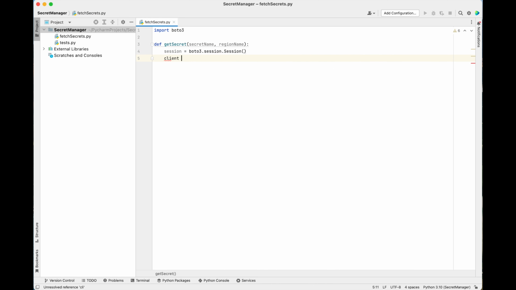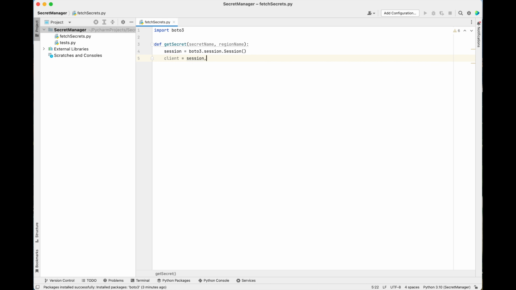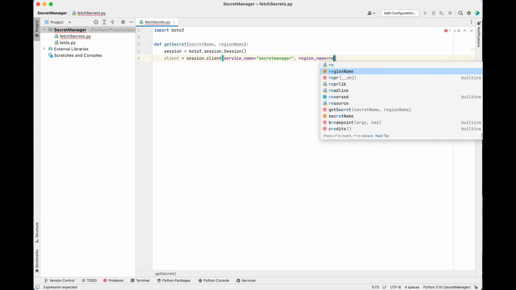I'll create the client that will be using the Secrets Manager service. Region name is going to be our region name.